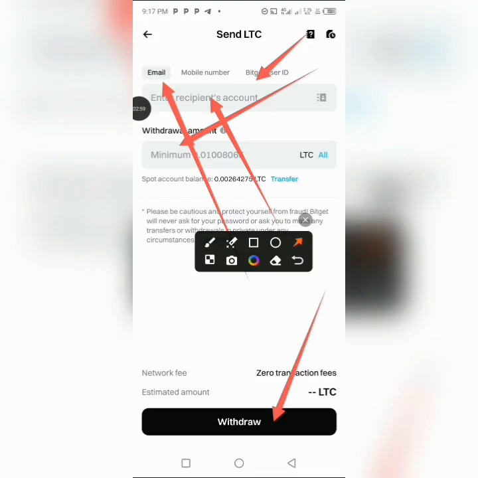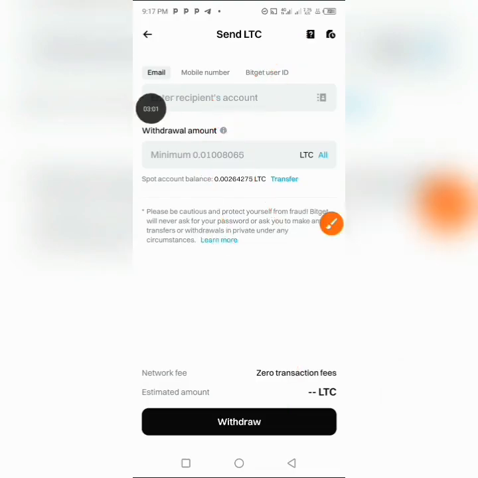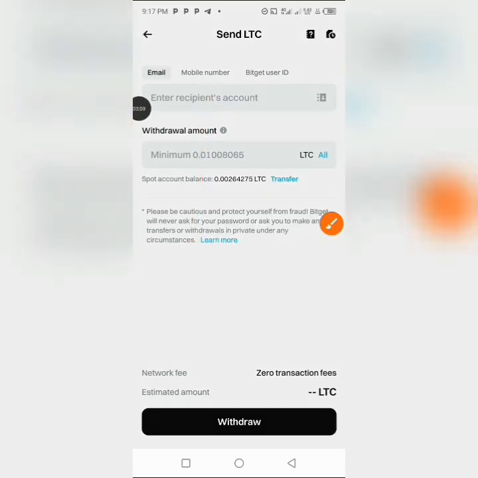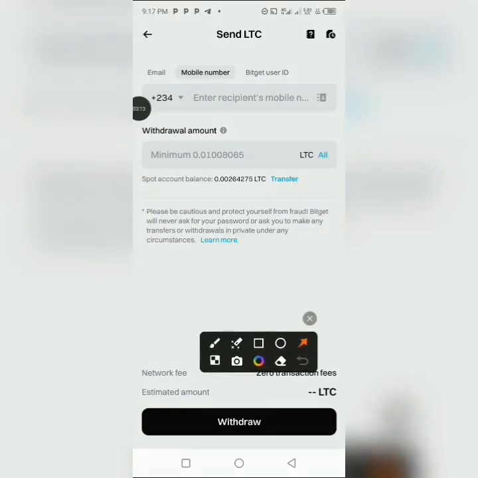Good. Now another way you can do that here is to toggle this on to the mobile number. If you click on that, you can now see the mobile number has appeared. So remember and ensure that any number you are pasting here should be a number that has been used to register Bitget Exchange.